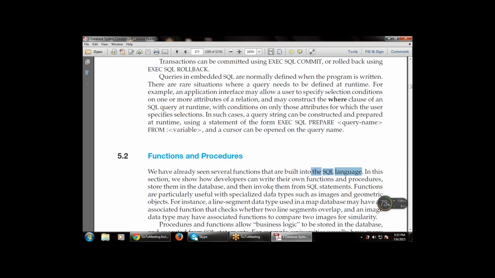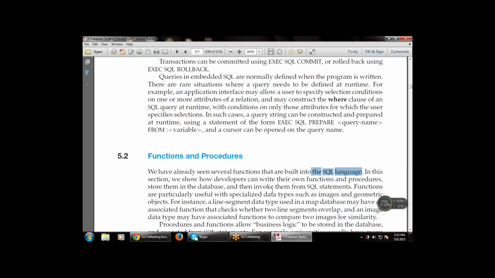So there are several built-in functions, predefined functions, and user-defined functions already available. Functions are particularly useful with specialized data types such as images and geometric objects.